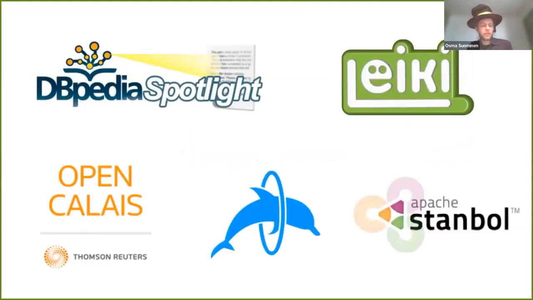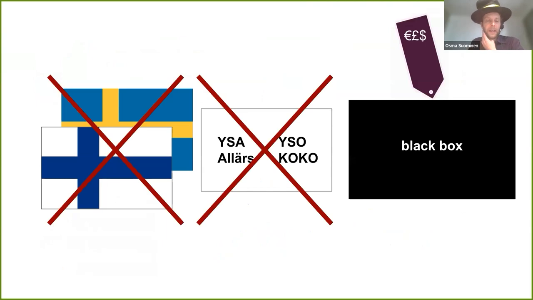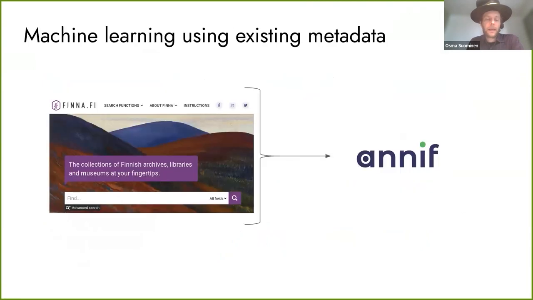This is not a new idea. Many automated subject indexing tools have been created starting in the 1960s, especially for indexing medical research articles. There are plenty of commercial and non-commercial platforms offering document classification services. But from our perspective, these tools usually suffer from a number of problems: they don't understand our national languages Finnish and Swedish, don't support our vocabularies, and are usually black boxes that cost a lot of money and risk vendor lock-in. So instead we decided to leverage our existing metadata and use AI and machine learning to create more metadata.